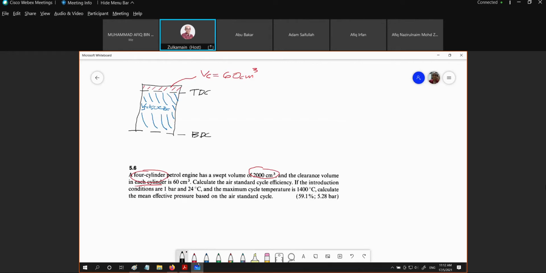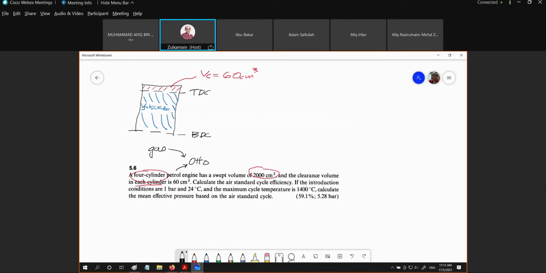For a petrol engine, the air standard cycle is represented by the Otto cycle. If we have a gas engine, let's say we use CNG or LPG, the air standard cycle for a gas engine is also the Otto cycle, right? As long as the engine has a spark plug to initiate the combustion process, then we use the Otto cycle as the air standard cycle.